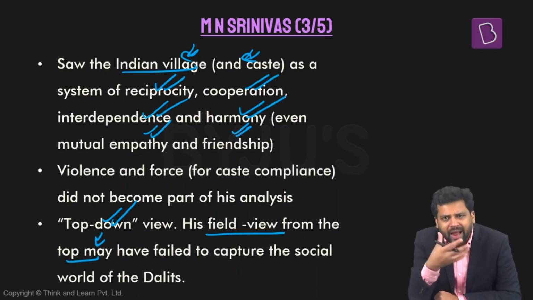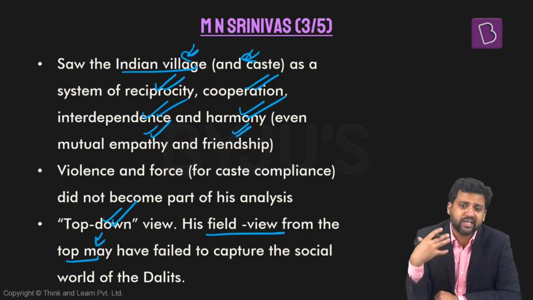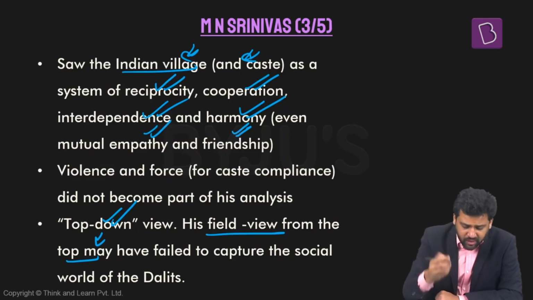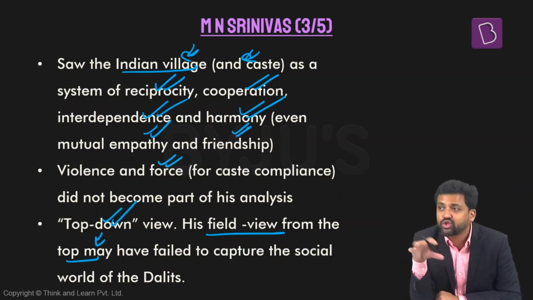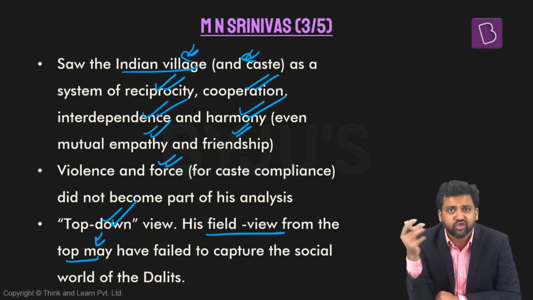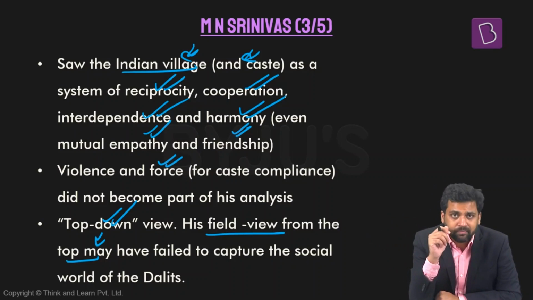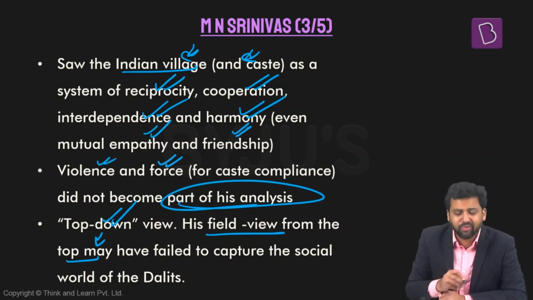In fact, his entire idea of caste system does not take into consideration the situation of imbalance. As part of the caste system, one of the unfortunate things is there is violence. Again, it may not necessarily be a physical form of violence. Violence can also be used in different ways. There can be force used. Different kinds of rules and regulations might be there within the village. You should not do this, you should not do that. Different kinds of disabilities might be imposed on people from the lower class. And if they violate all these things, then some form of penal sanctions will be there. Again, society decides all this. It's not necessarily the state. So there is this implicit force out there. You have to comply with all these rules and regulations, and then there is violence. All these things are not part of his analysis.